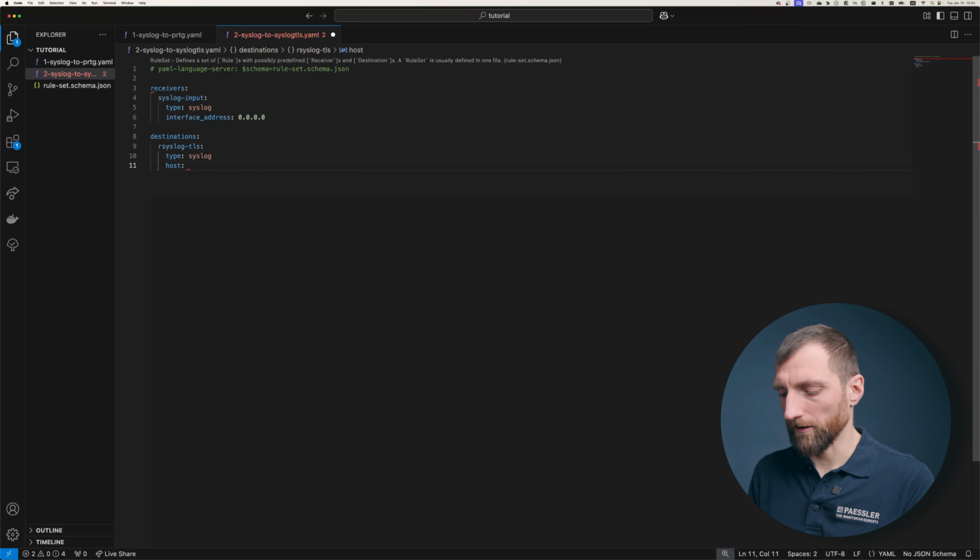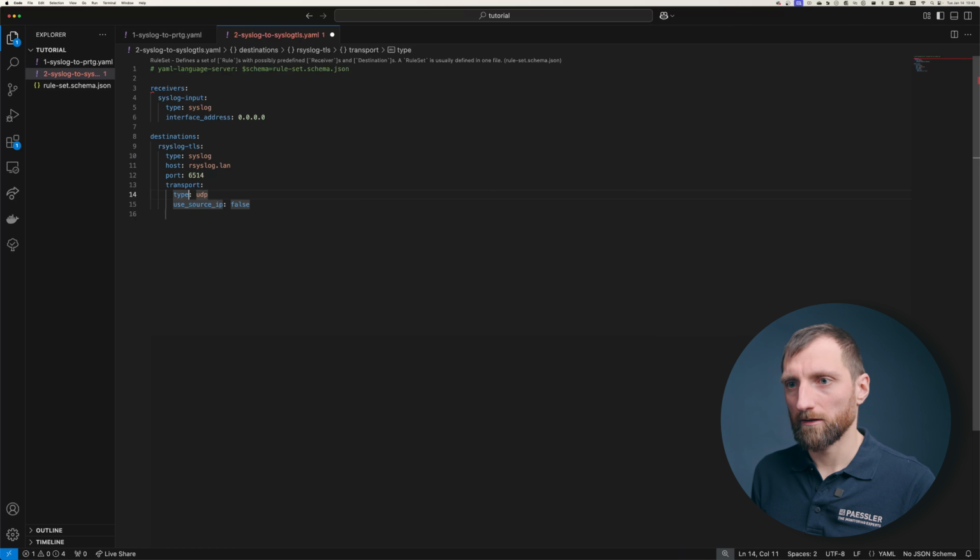Host will be rsyslog. Port this time will be a different one because we're using the default TLS one. This is 6514. And for this we use transport. As you can see, it's by default set to UDP.